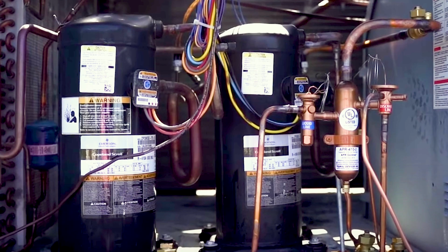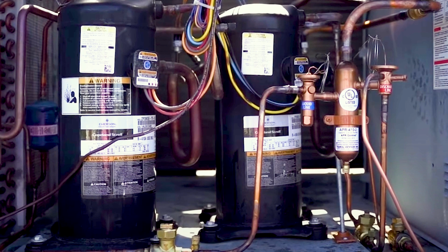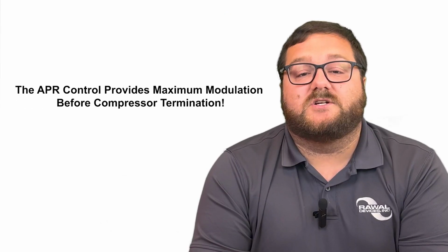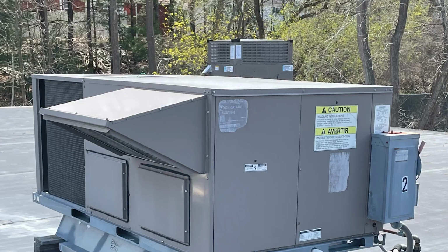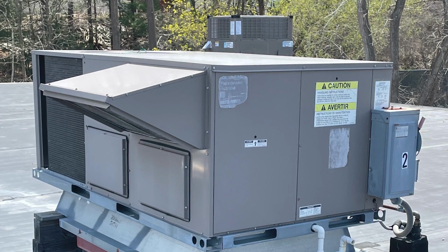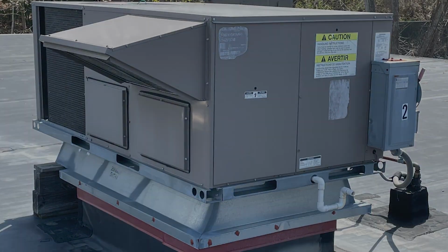Over-modulating your system by applying the wrong size APR can lead to issues caused by less oil getting back to your compressor. When it comes to sizing, we take a multitude of system parameters into consideration to protect your equipment during the APR's full modulation capacity. Our goal is to provide maximum modulation before compressor termination. In order to properly size the APR for a packaged system, we will ask that you provide the following information.